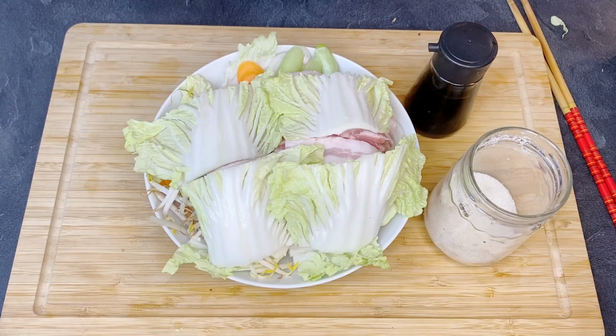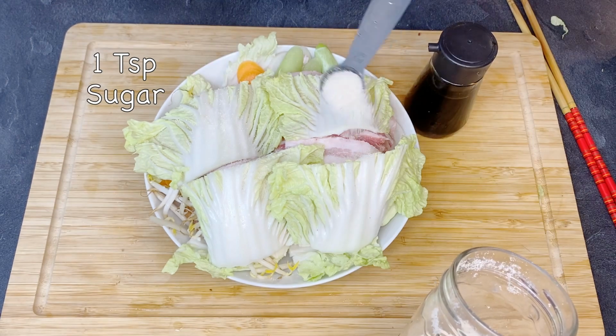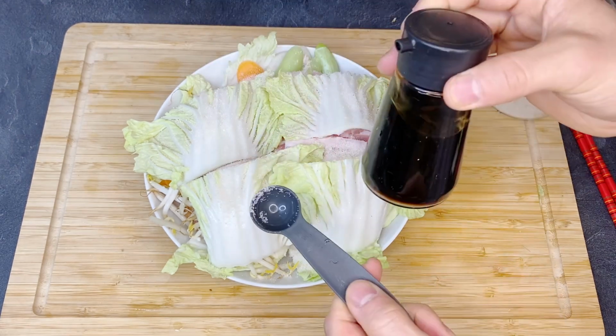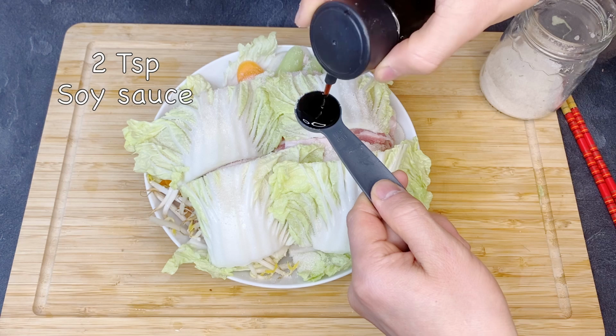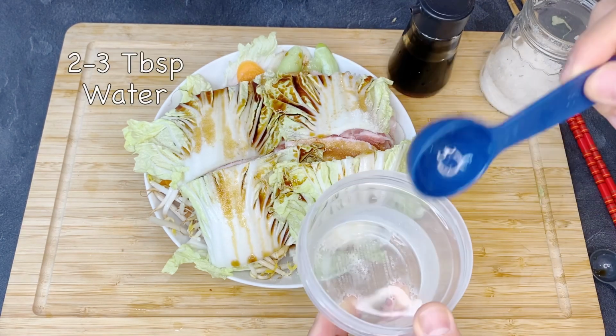Then we're gonna season this with sugar and salt. So just about a teaspoon of sugar. Just kind of sprinkle it all over. Then about 2 teaspoons of soy sauce. And here just about 2 to 3 tablespoons of water.